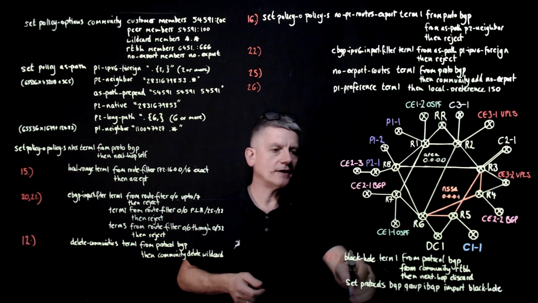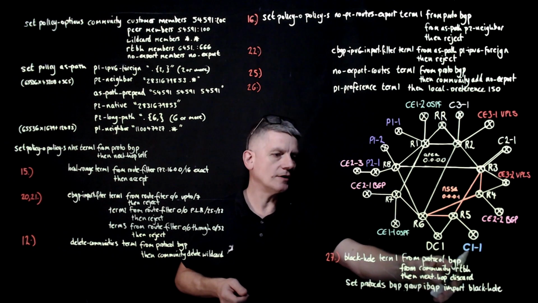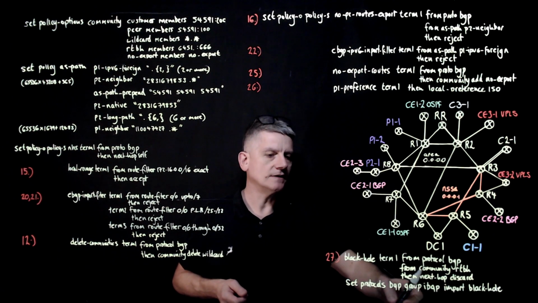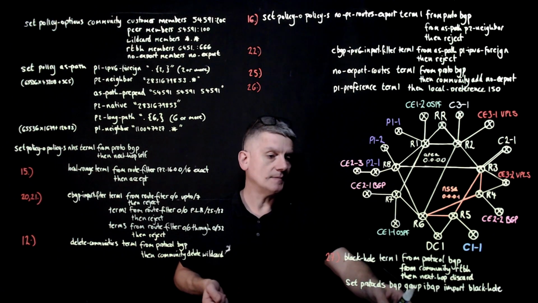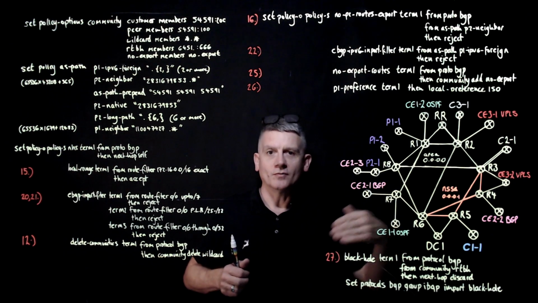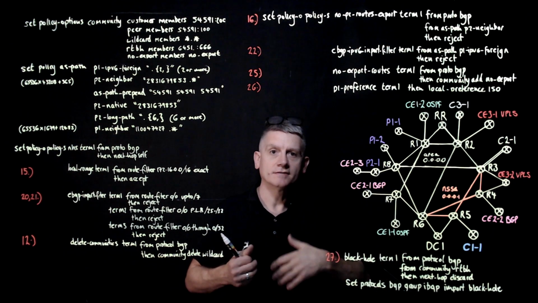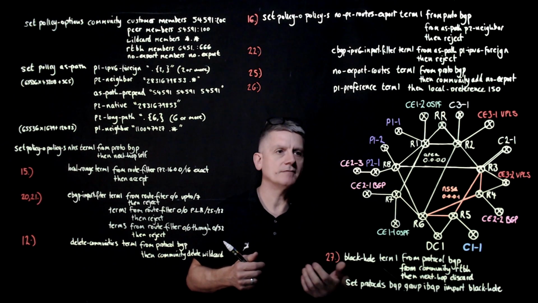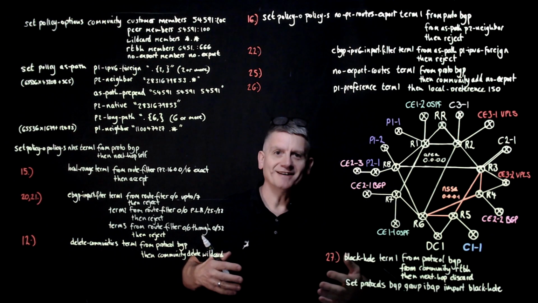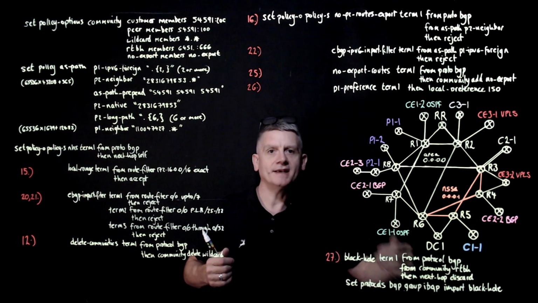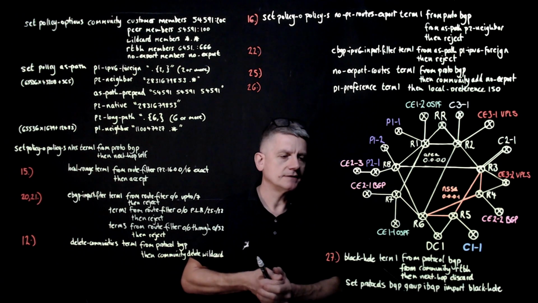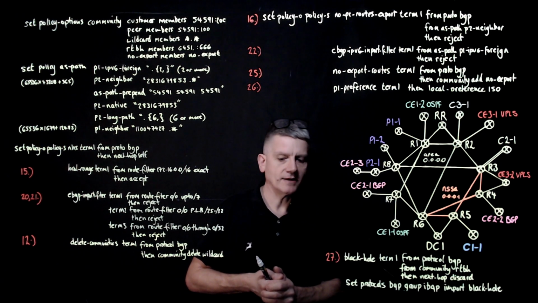And then finally we've got black hole. So from protocol BGP, from community routing to black hole, then next hop discard. And that one is an iBGP policy, and it's an iBGP import. That way, when a PE router receives that from a customer, it will send it out over iBGP, and then the other PEs grab that and apply it inbound, and that means everyone gets it. So that's the way to black hole the routes there.